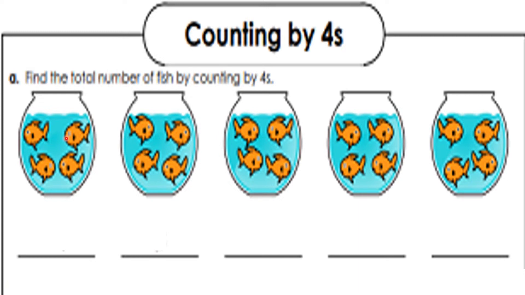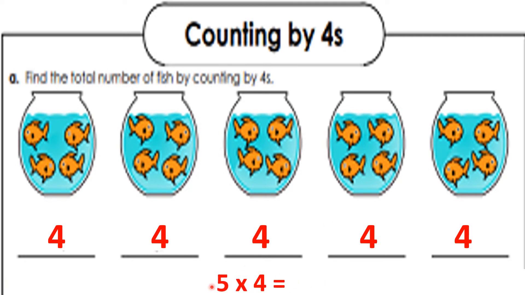Another example of counting by 4s. Look here students — there are 5 groups. Each fish bowl has how many fish? 1, 2, 3, 4. So here you will write number 4. Next group — how many fish? Yes, 4. Again write 4. How many times is the number 4 repeating? You will add them — 1, 2, 3, 4, 5. 5 times the number 4 is repeating. So here we will write 5 times 4. Whether you add them or read the table, 5 fours are — the answer you will get is 20.